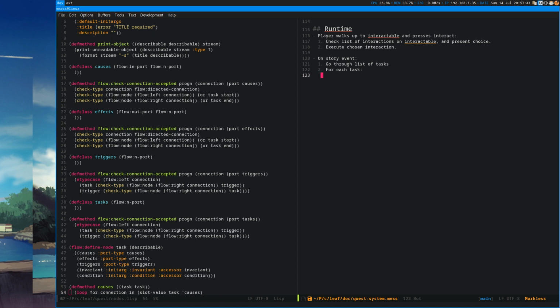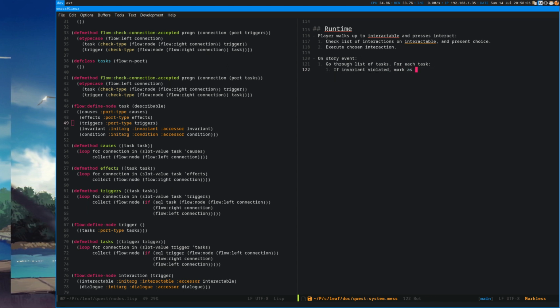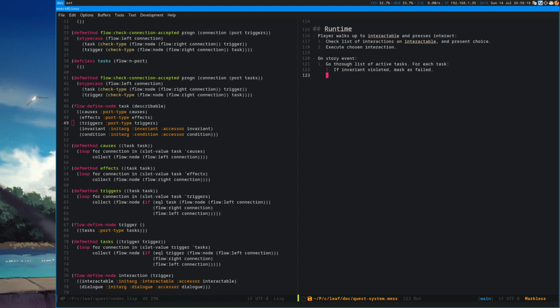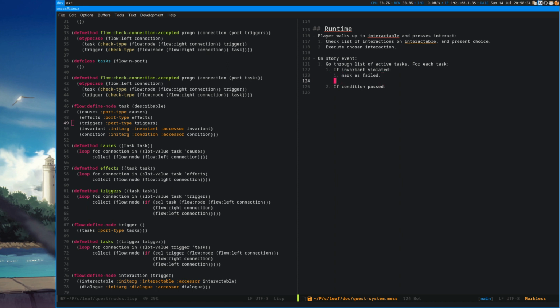For each active task, check if the invariant is violated. If the invariant is violated, mark as failed and remove from active tasks.